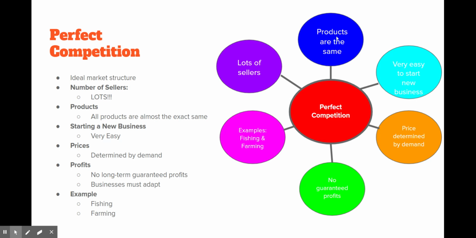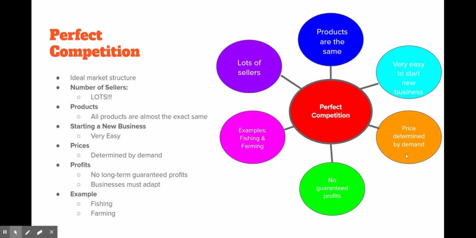Now, even though you have all these different sellers, the products are mostly the same because everyone's going to know roughly what they want to sell. There's not a lot of difference between what's going to be sold in that market. So the products are all the same. It's very easy to start a new business in this market because there's not a lot of barriers. The competition is relatively fair. Information is out there on how to run the business, all of that. So it makes getting into a perfect competition market very, very easy.